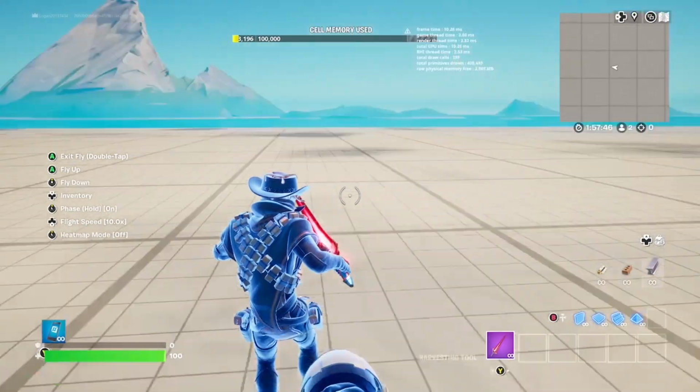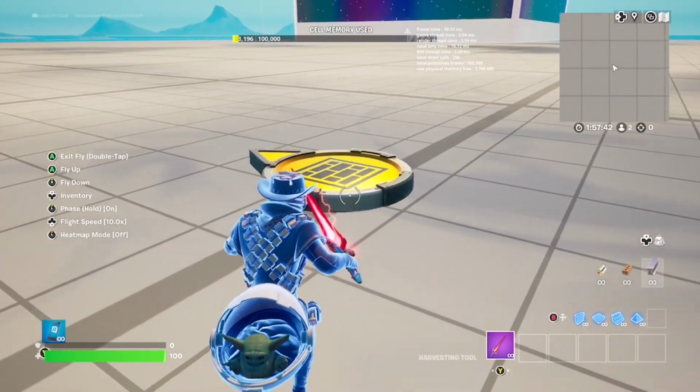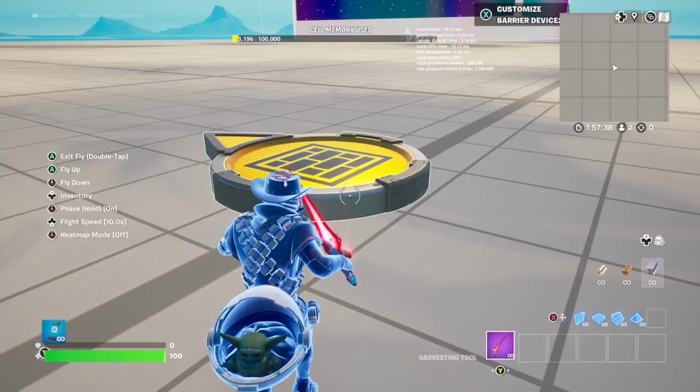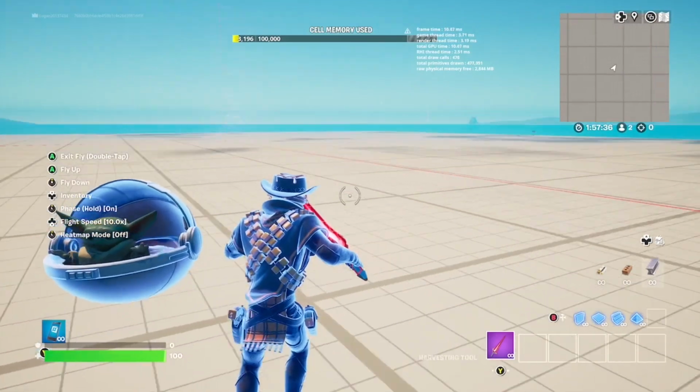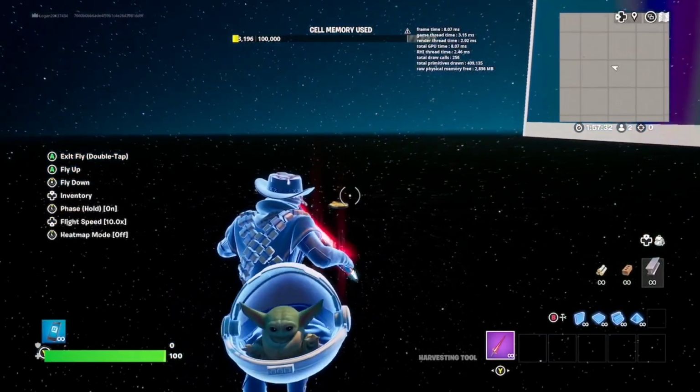And yeah, this looks pretty weird right now. You don't really see any star field. So yeah, you gotta come up here and make a box hollow, then just fly out of the box. I don't know why you gotta fly out. Back in, then when you fly back in, it should work.